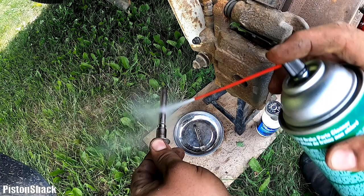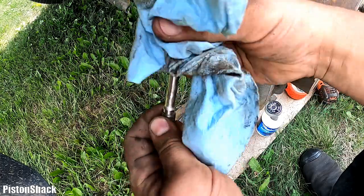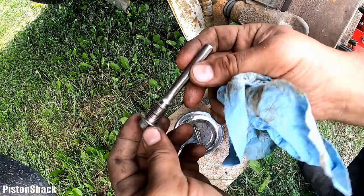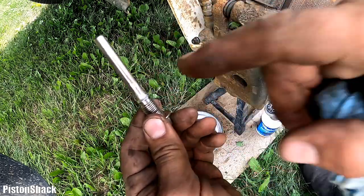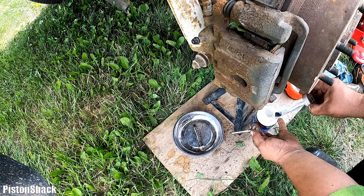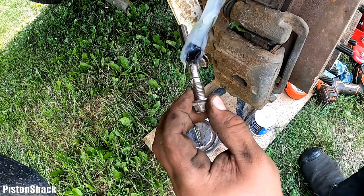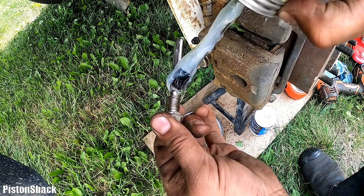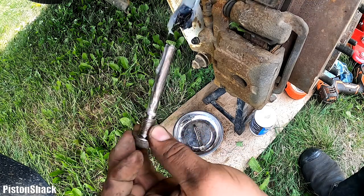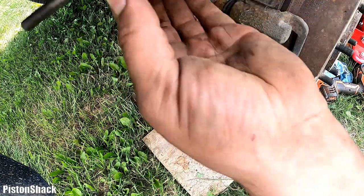Okay, let's get our guide pins ready. I'll wash it with brake clean like that. Wipe it out. Inspect it. No rust, no flaking, no grooves, no scratches. Almost looking like brand new. This one from the top. Let's apply a little bit of brake grease. Doesn't need much. Very light coat. Lightly spread it. Too much grease is not a good thing on our brakes. It will attract all that dust, and you don't want any more than it needs. Just a thin layer like that.